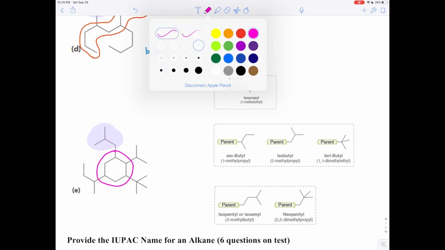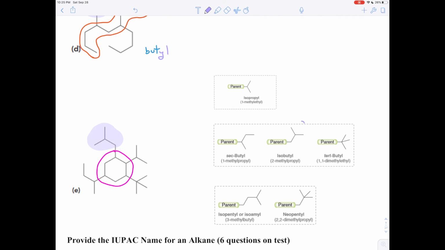This first branch on top, you see the snake's tongue there, so you know it's iso. Count the carbons up, you'll see there's 4, and so it's isobutyl. This next one, clockwise, you see the snake's tongue, so you know it's iso. There are 3 carbons, so it's isopropyl. This next one looks really crowded. You've got 3 methyl groups bonded to 1 carbon, and that is the famous tert-butyl.